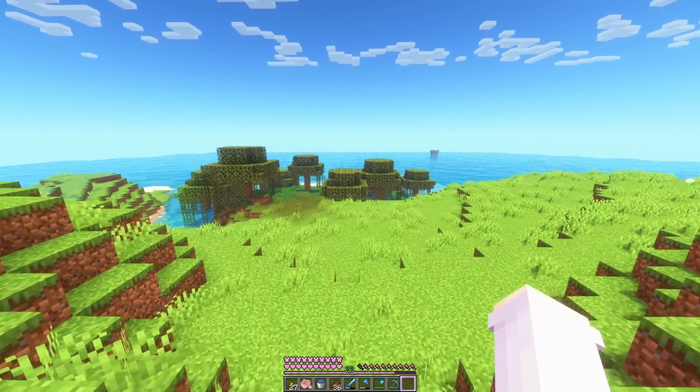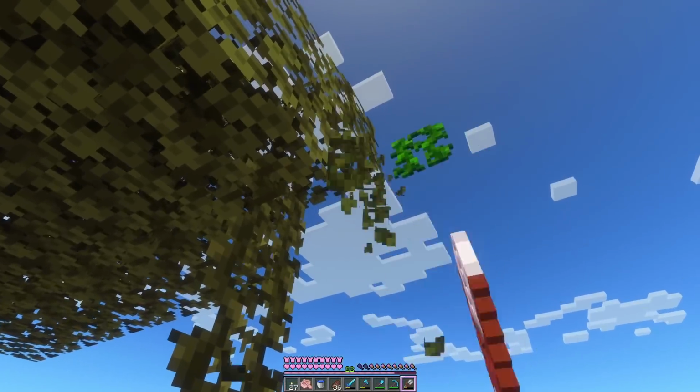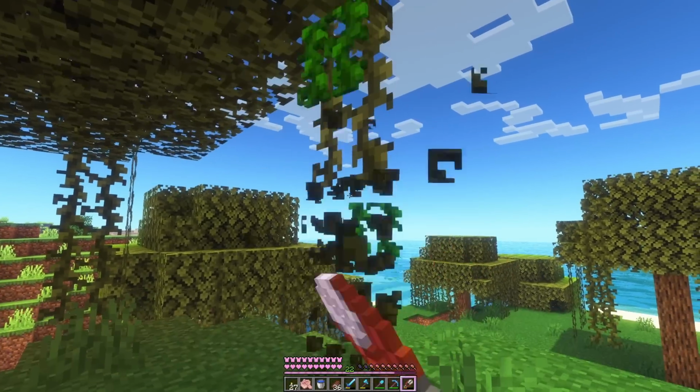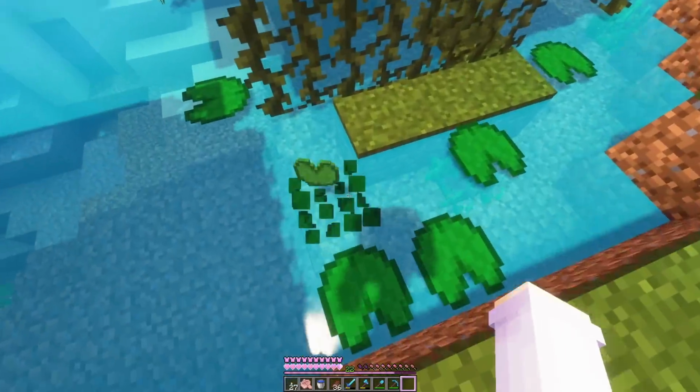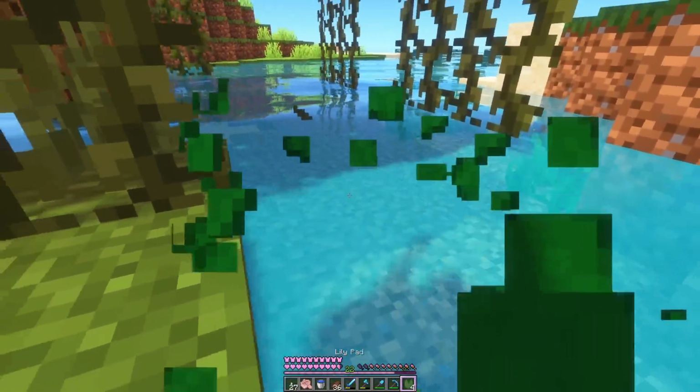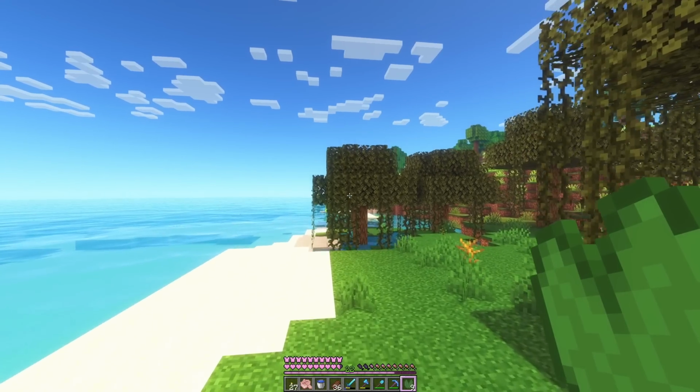Well, this is a start, I guess. I think we've found the smallest swamp ever. But I am going to get some more vines while we're here. And let's see, does it even have lily pads? There's a couple over here. This is a start. There's one bit of swamp, but there's possibly more, right?